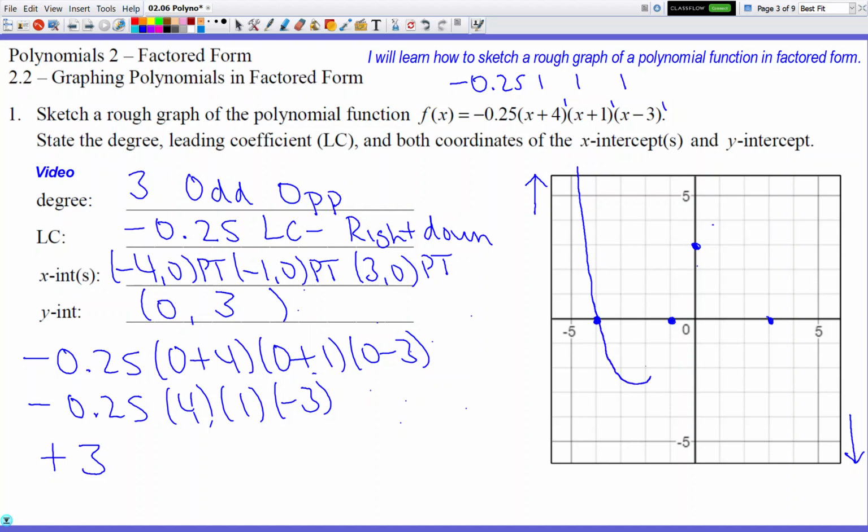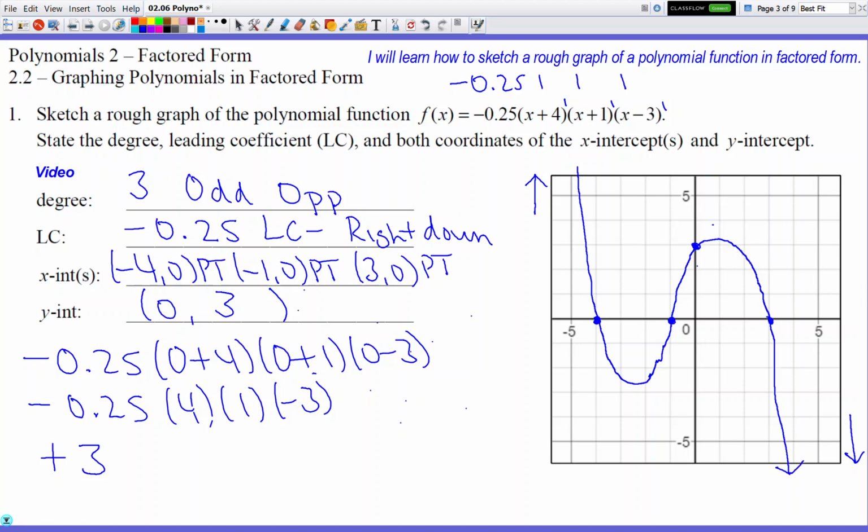Does it matter where you turn around? No. Okay. In future math classes, they'll teach you how to figure out where it's going to turn around. But for now, we're not going to worry about that. So we're going to turn back around because we've got to hit this dot, right? Then we're going to come up. We're going to hit the y-intercept. Then eventually turn around again. And like I said, don't worry about where to turn around, just understand you gotta turn around because you gotta hit all these dots.